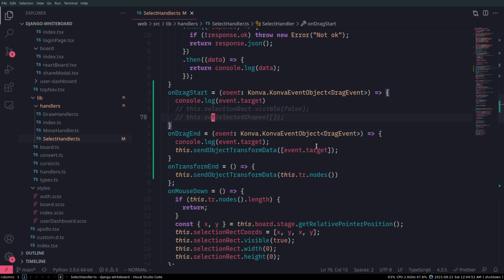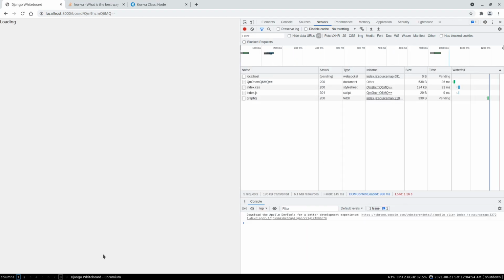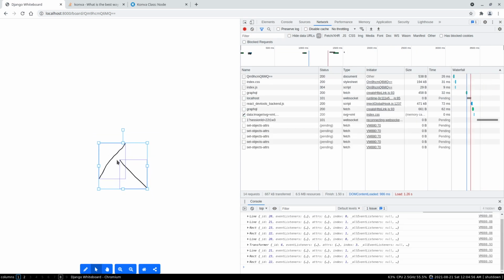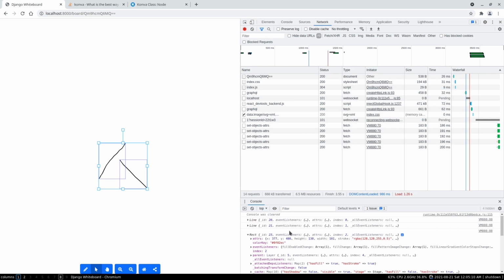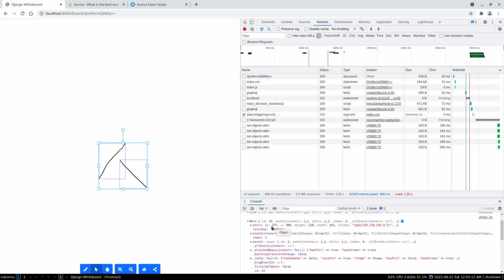Let's see if I don't do that. Yeah, it's been called. So it's been called 4 times. Has it been called 4 times? There's 2 rectangles that it is being called on.